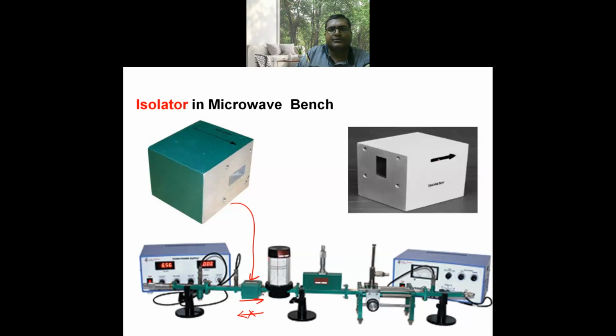Here it offers minimum attenuation from port 1 to port 2. That is why the symbol is mentioned here. From port 1 to port 2, it offers minimum attenuation, and that can be indicated by the arrow. Let us move to the operation of isolator. A small change in structure. Everything is the same except a small change.